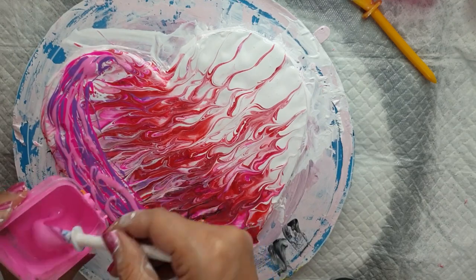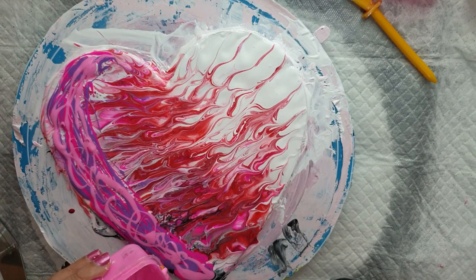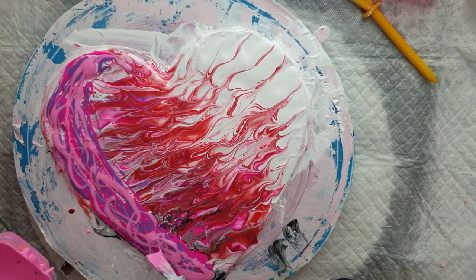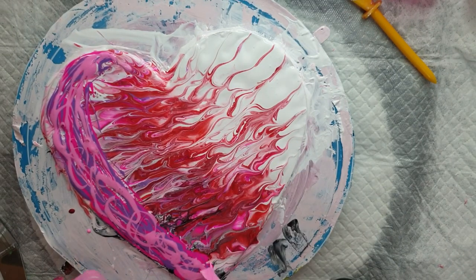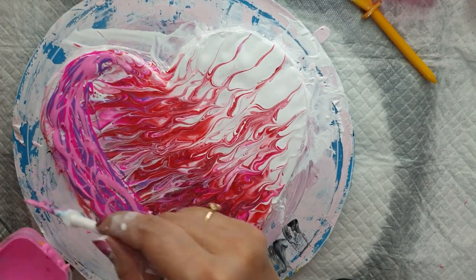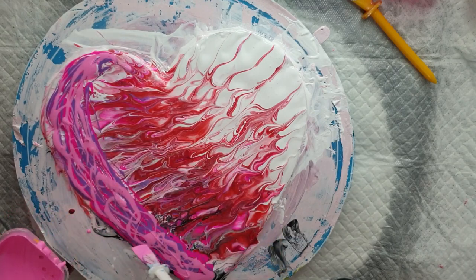None of the cells came up very well, and I'm not sure whether that was because the pillow was a little bit too thick or the blowout method that I used. It was actually quite hard to move the paint and get the cell activator to go over the paint. So with the swipe method, you can just avoid those problems and just force it to go over the paint.